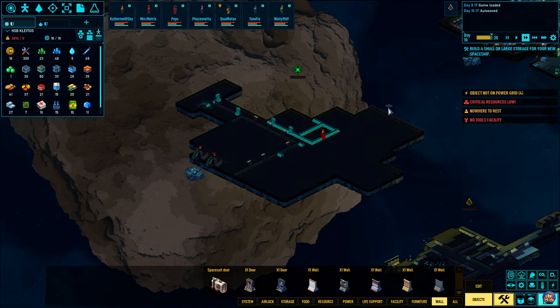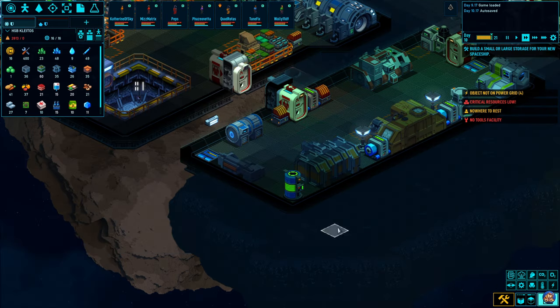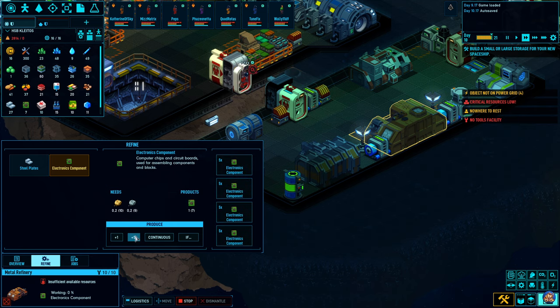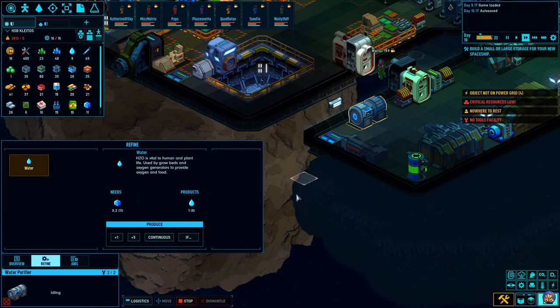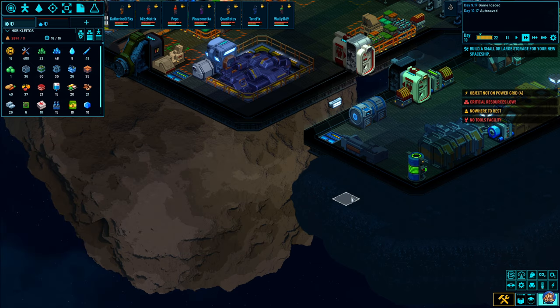I suspect we're going to need more infra blocks, so if I go... This one is working on scrap. Remove that. Here. Refine infra block. Requires electronics components. We have a couple of those. 10, 20. And then we can make 20 of those. 30, 40, 50. We need more water as well. Let's make 30 of that.